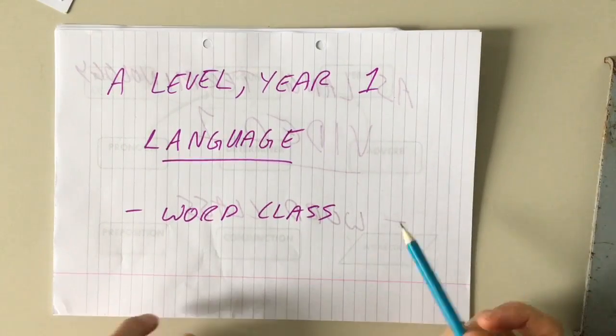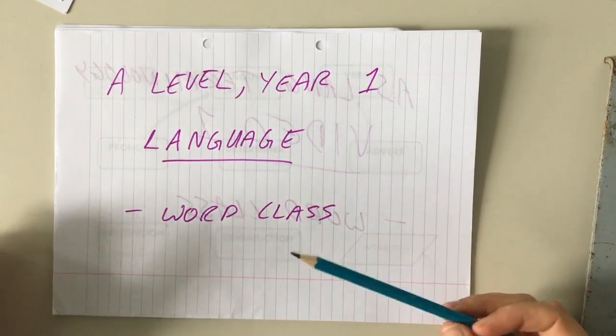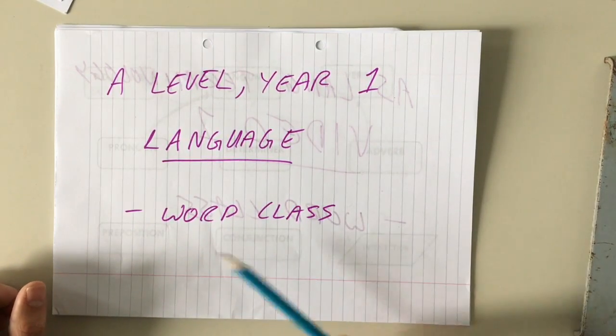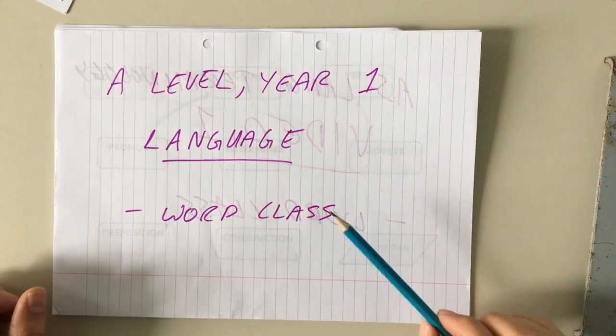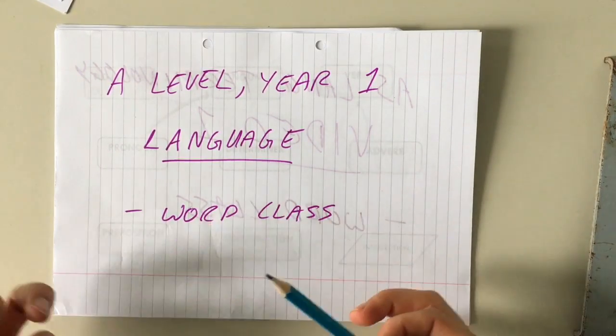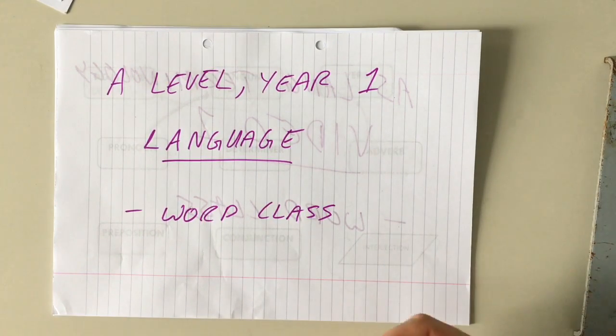Okay, students, so this is our first independent learning video for A-level Year 1. That's the 2-year linear course of English language, and it's focusing on word class. So you're going to be tested on your independent study of word class. You've been given a booklet of terminology. This first test that you're going to be doing is on word classes, and this video is designed to help you with your independent learning of that terminology.